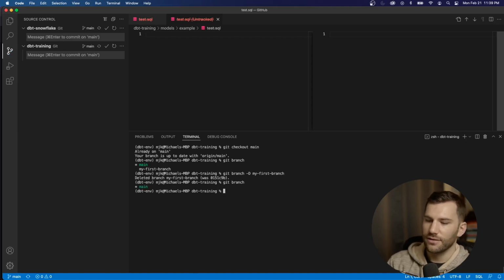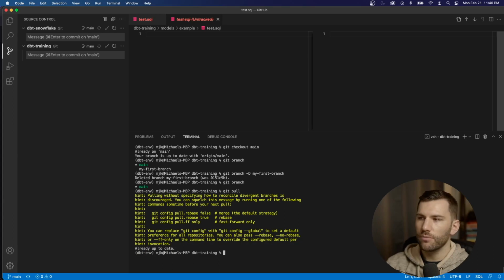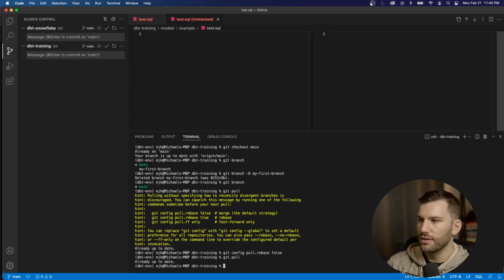And lastly here, let's say some other people are making changes and you want to get it locally on yours, people are doing all this stuff and you don't have it. The way you would do that is git pull, and it would pull it down for you. But what we need to do here is run one of these commands before we do it. Let's do this here. We'll copy, paste. Now if we do git pull again, it's just going to say up to date, no problem. And we're ready to keep moving forward. And we can move on from git now and start to move into some of the other work.